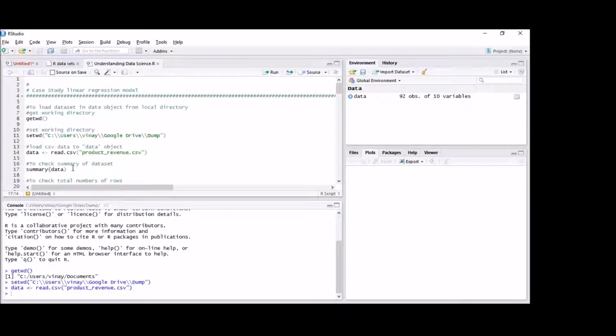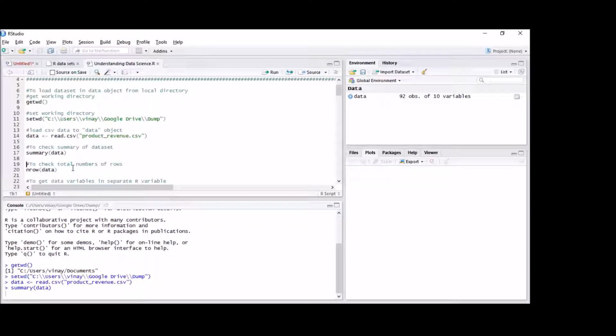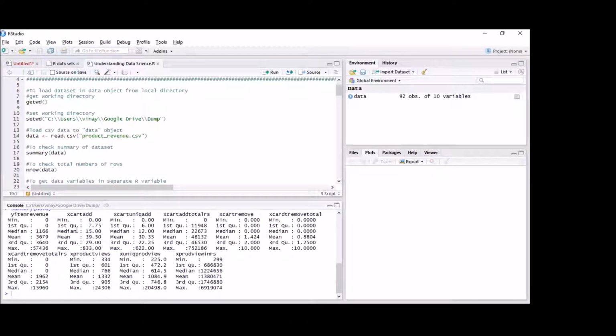Just to check what we have in this data set after uploading it to R, we can do a summary analysis on our data set. It will give you the minimum, first quartile, median, mean, and the third quartile. The summary really helps you identify whether your data has some sort of outliers or not, or how the distribution looks for your data set. If the distribution looks pretty good or decent, then you can rely on the standard approach of just creating a model on top of it, and then start predicting on the new data set.